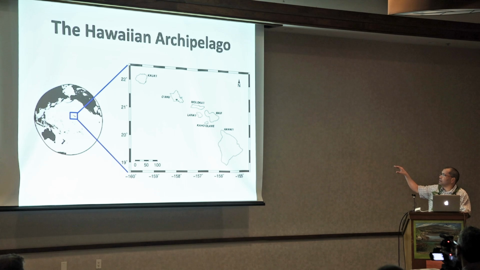The reason is that when you look at Maui and Oahu, even though they are older islands, they do have a lot of connectivity to the groundwater resources that are underground that you find in these types of habitats. And so it's not surprising that, in spite of the fact that Hawaii is a very small geographic landmass, it has the highest number of these types of habitats when you look at them across the world.